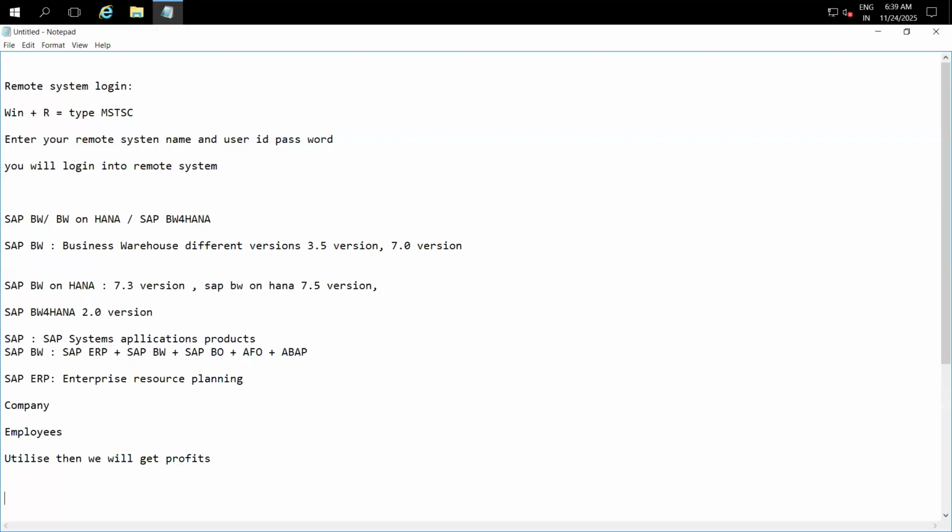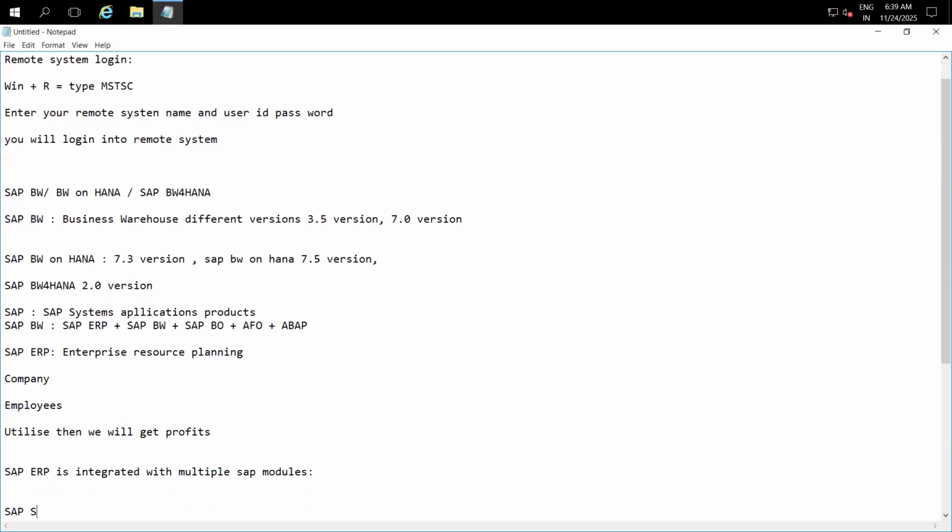Okay, so the SAP ERP tool is integrated with multiple function modules. Like SAP ERP is integrated with multiple SAP modules like SAP SD, SAP MM, SAP FI.